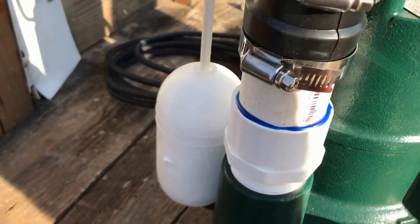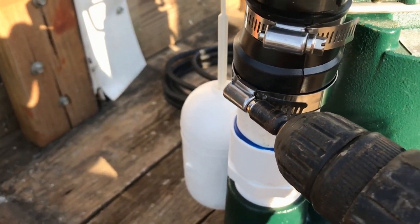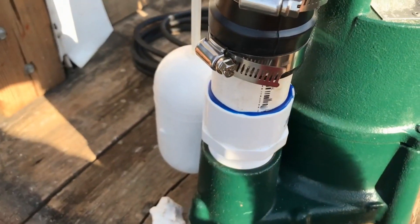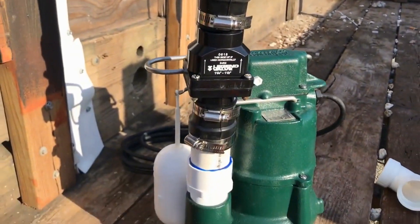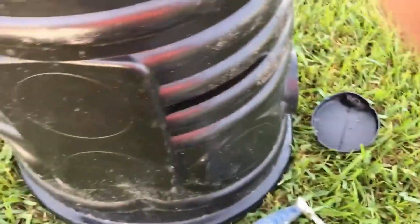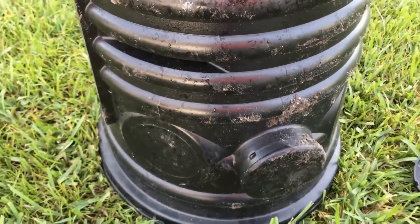I went ahead and glued that bottom small riser up and you can see the hole for the pressure relief. Next I'm tightening up our no-hubs using a 5/16-inch bit with a Black & Decker nut driver — just get it as tight as your drill will make it. I've already tightened this one and this one, but we leave this one loose because we're still going to plumb more when we set it down into the pit. On our sump basin we turn it upside down and using a sharp hacksaw we cut the nipple off. We've got two inlets coming in, so we cut both sides.